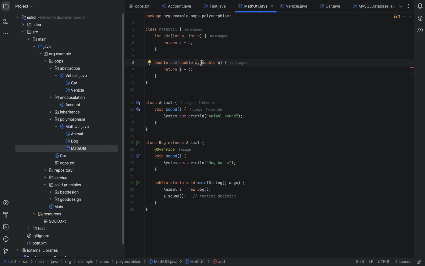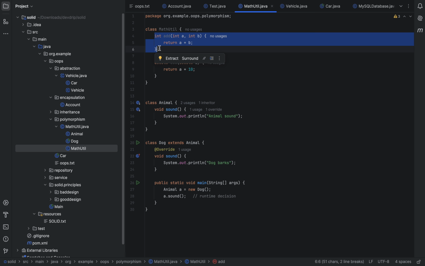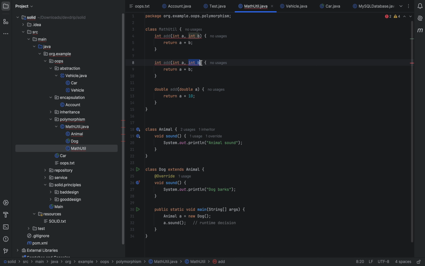Suppose you create a method like this also. The argument is different, right? Here also, suppose I copy this. These are examples of method overloading.